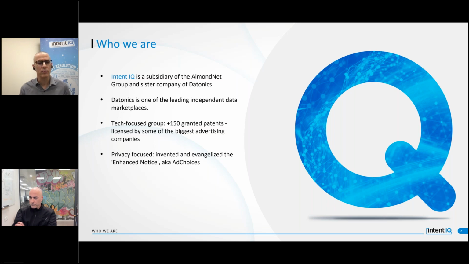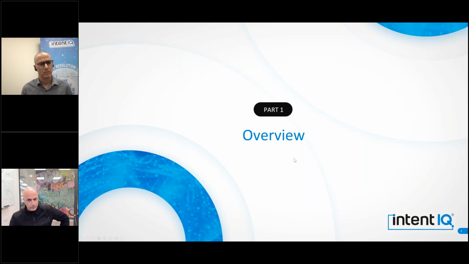On a high level, we are truly a technology-focused group, which is reflected in the fact that we have over 150 granted patents covering cornerstones of the targeted advertising market, which are licensed by some of the biggest advertising companies in our industry. Last but not least, we truly care about privacy. We're the people that invented and evangelized the enhanced notice, also known as the AdChoices that you see in every banner on the top right side. Flo, can you please move to the next slide? And the next one, sorry.